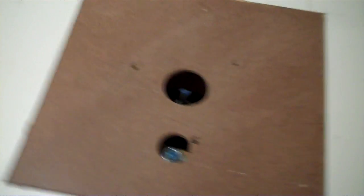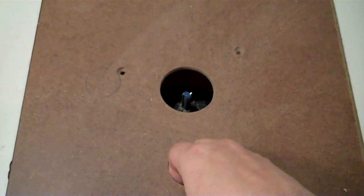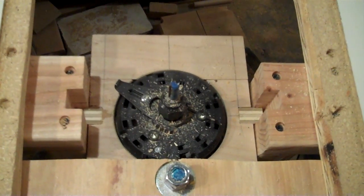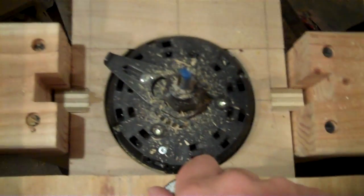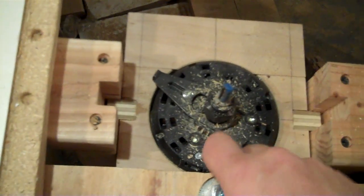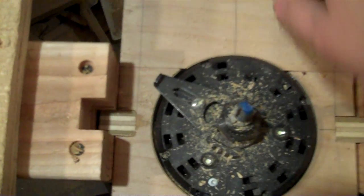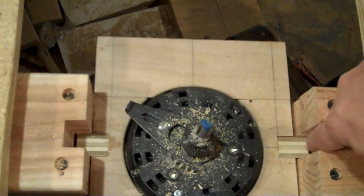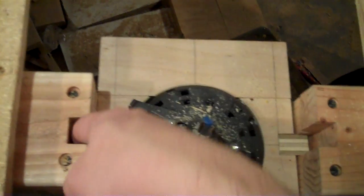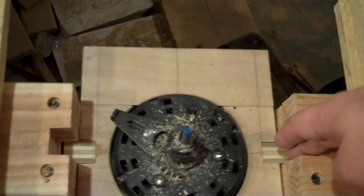And let me show you this router here. This is that Skil router that my brother gave me. I built a router lift for it using pretty much all scrap wood that I had lying around. The sides here are 2x4s with 3/4 inch dados cut the length of the 2x4.